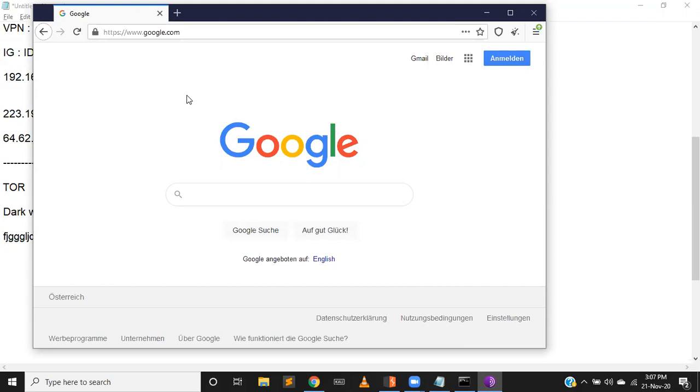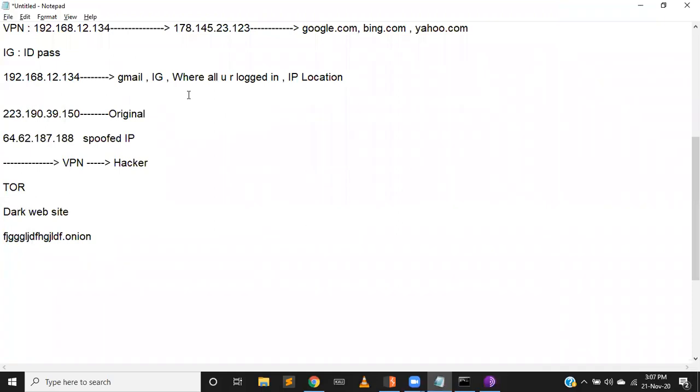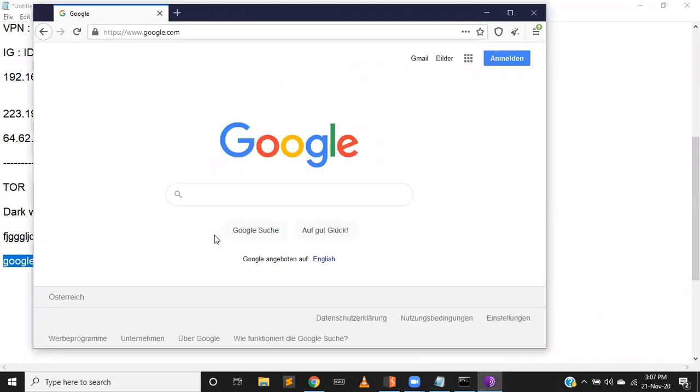This is a little slow. Why is it a little slow? Because before, when you were writing google.com, your request was directly going to the Google server. But now your request first goes to one country, UK, then to another country, let's say Germany, then to USA, and then to the server. And then your request comes back to US, then Germany, and then UK, and then you receive your request. That is why it is a little bit slow. Otherwise, for security and safety purposes, everything is fine.